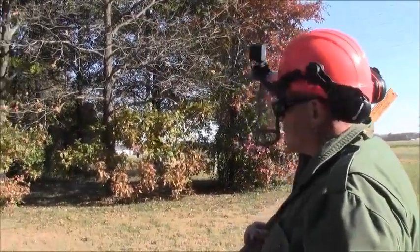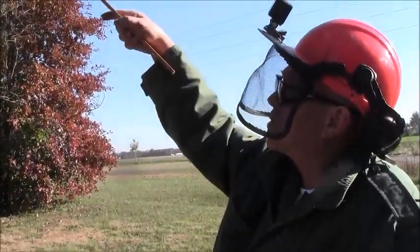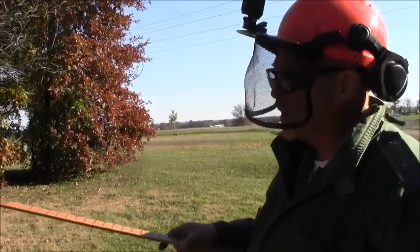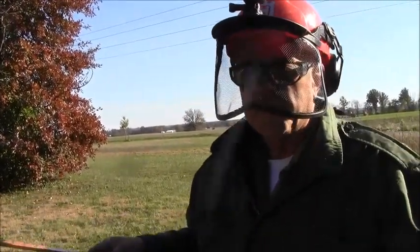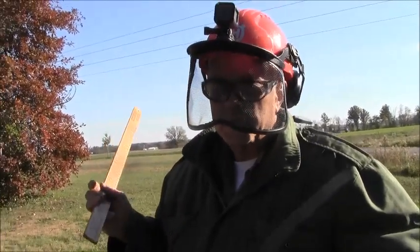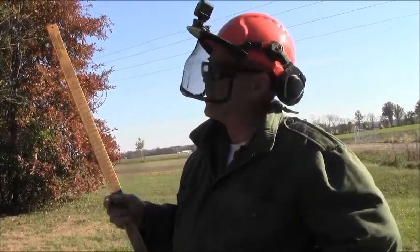Okay, a 45-foot tall tree is 540 inches. So I've got 540 inches up and a 10-inch wedging segment. So I can break that tree down into 54 segments. Now a 50 segment tree, I figure the maximum is 10 feet of back lean. 60 segment tree, 8 feet of back lean.